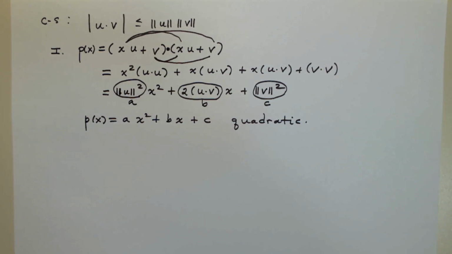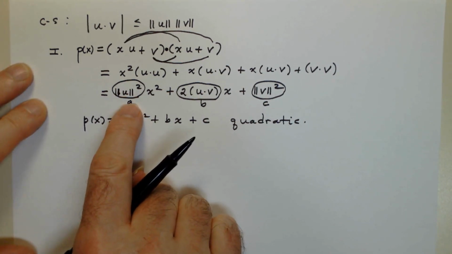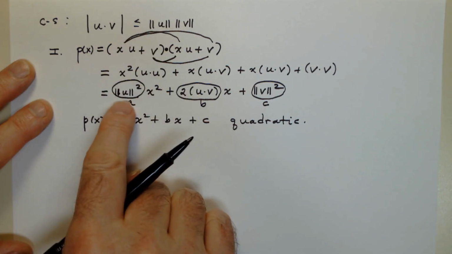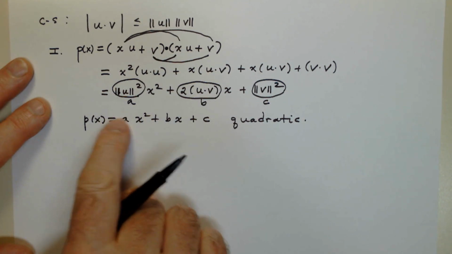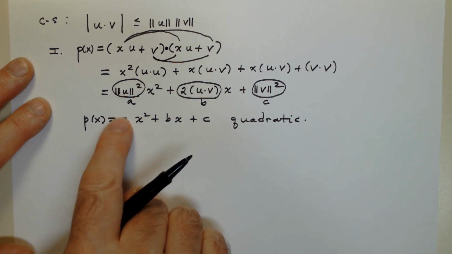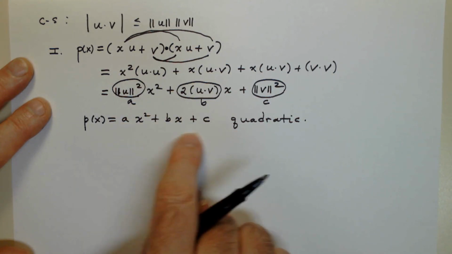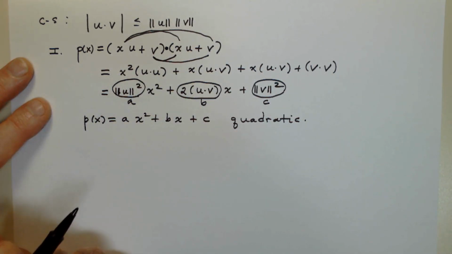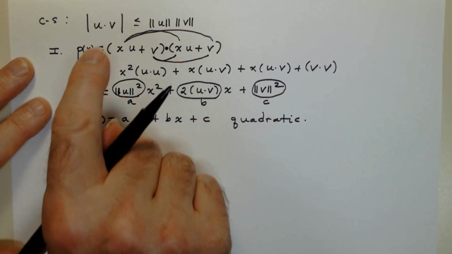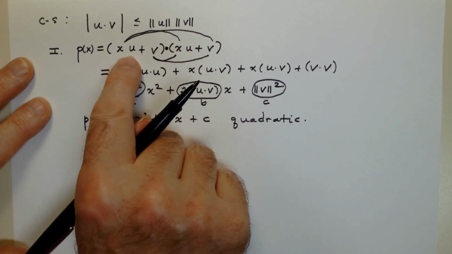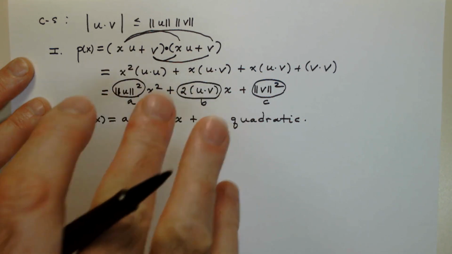Now the other thing we notice is that this coefficient a, since it's a length, and we're assuming that u is not a trivial vector, something other than the zero vector, is going to be a positive coefficient. This a is a positive number. So in fact, we have a quadratic expression whose graph is going to open upwards. And the other observation we want to make is that since this is a dot product of a vector with itself, this function p of x is always going to be bigger than or equal to 0.